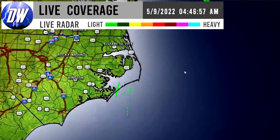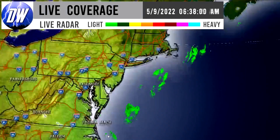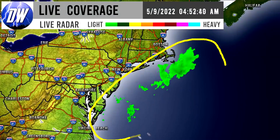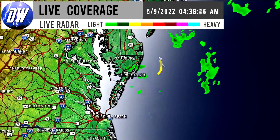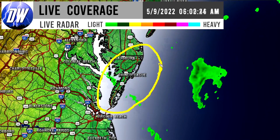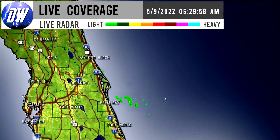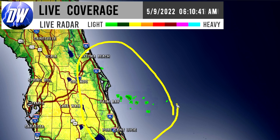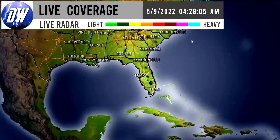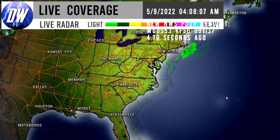We see this showery activity here — really the only area that's even seen any of this come onshore is the Outer Banks of North Carolina, which is worth noting. Most of it has stayed offshore, though the Delmarva has also seen some of that activity onshore. This could get closer and closer over time and we could see a lot of those cold showers — it is going to be really cold along the east coast. We also see some showers along the Florida coast making their way onshore at times, but this is just barely scraping the east coast.